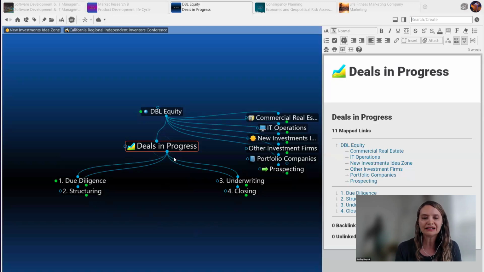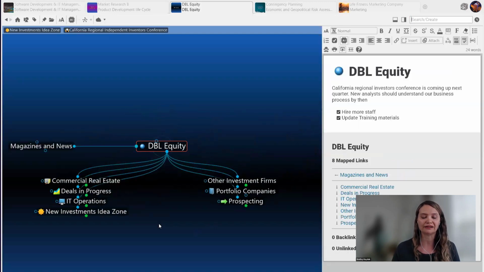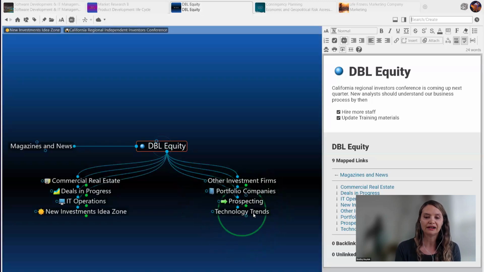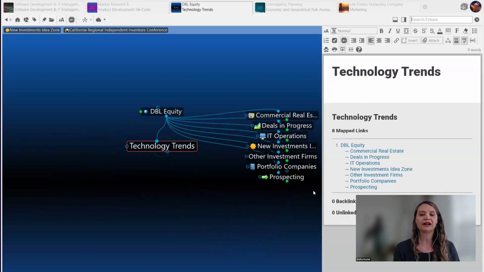So in addition to visualizing the steps, of course, we can go ahead and create new knowledge. Maybe in this particular company, I would like to create knowledge on technology trends for investment. So I'm going to create this thought. And from here, I can drag and drop information.